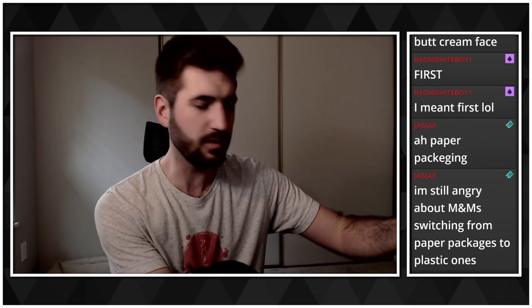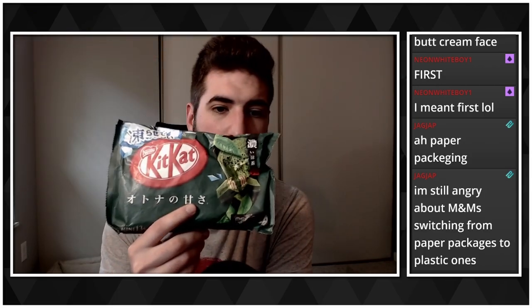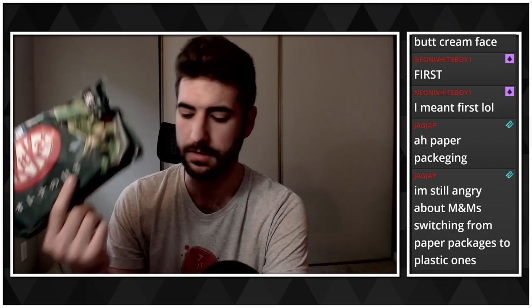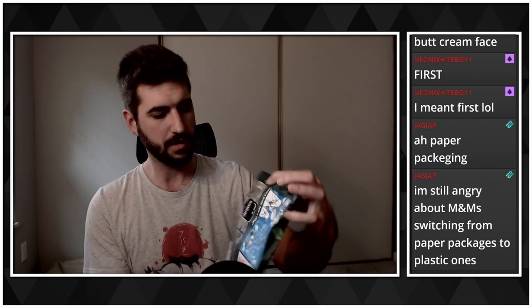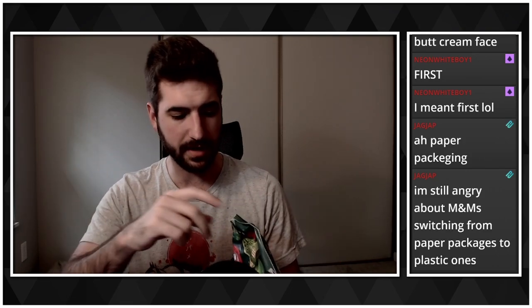The reason I bought this month in particular is that you get two free extra big bags of Kit Kat. This month's Kit Kat in the box is Kit Kat Maple. These two bonus bags are from previous months — I recognize them because I've been looking at them for many months. This is a Sakura cherry blossom flavor, which is awesome because I really wanted to try this one. And this one is a green tea matcha Kit Kat, which is another very popular Kit Kat flavor in Japan. I guess we'll try these first.